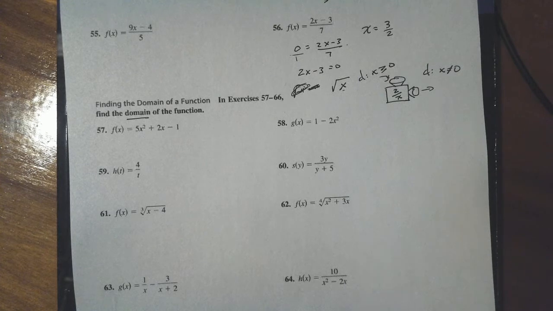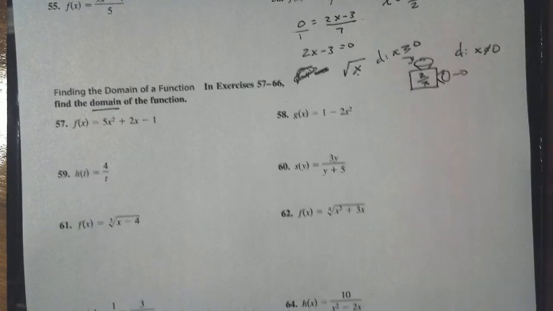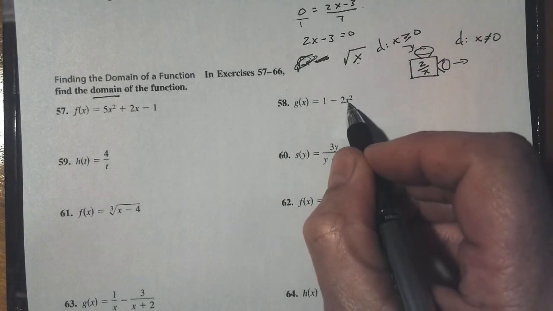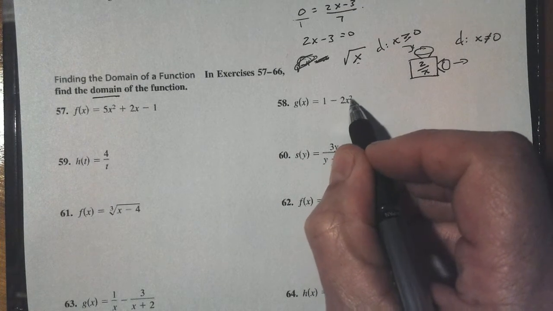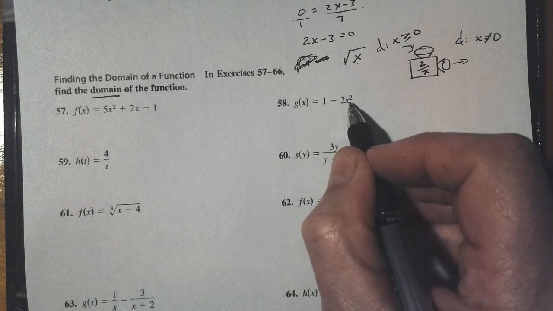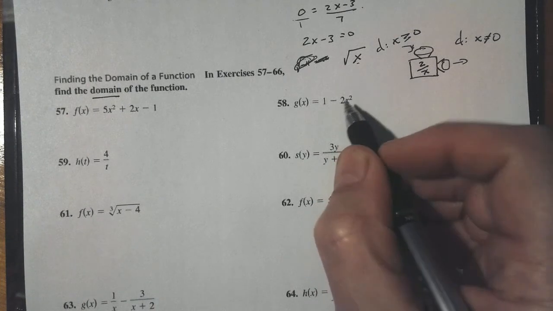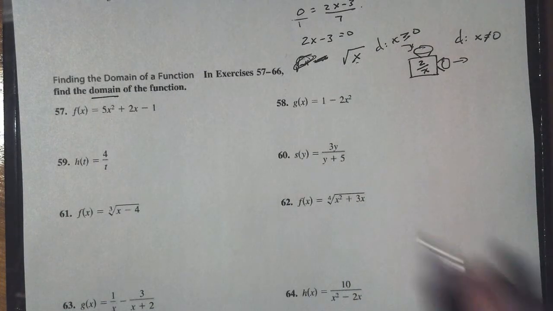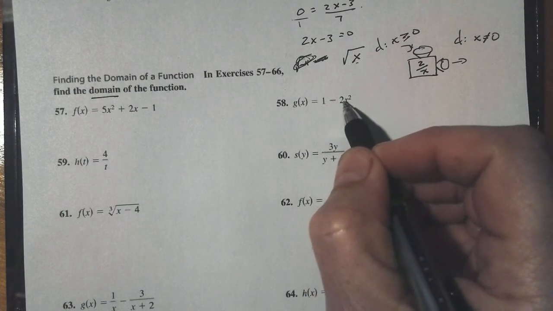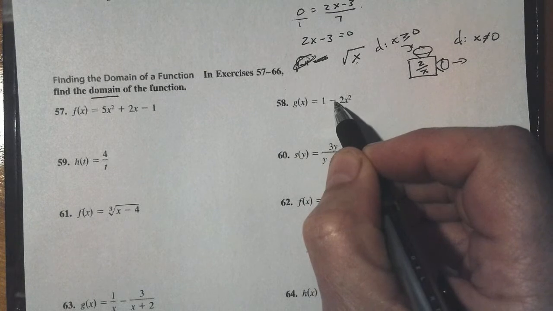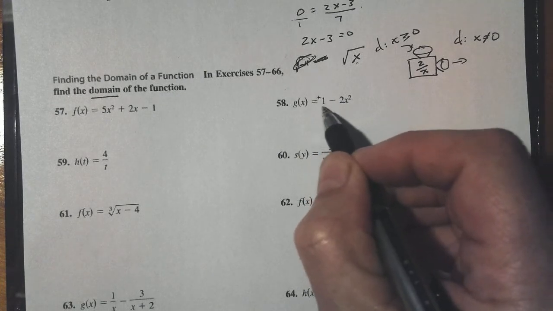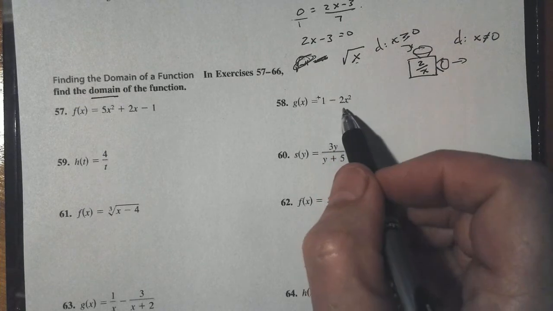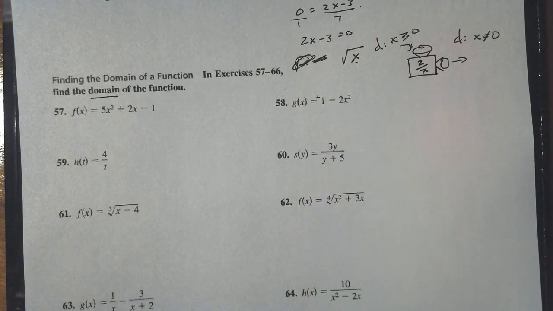So with that, if we get a function that we're not comfortable with, you can just go through the order of operations and ask yourself, can I square any number I want? Yeah, we can square 0, we can square positives, we can square negatives. Can I multiply any number I want by 2? Yes, we can. Can I take the opposite of positives, negatives, and 0? Yes. Can I add 1 to any number I want? Yes. There's no problem with this factory. It's going to be fine.